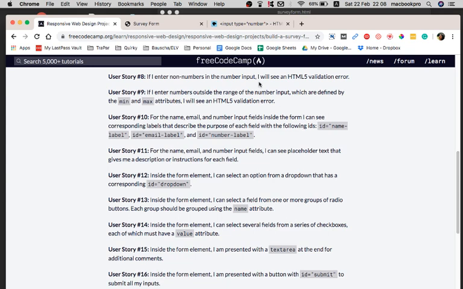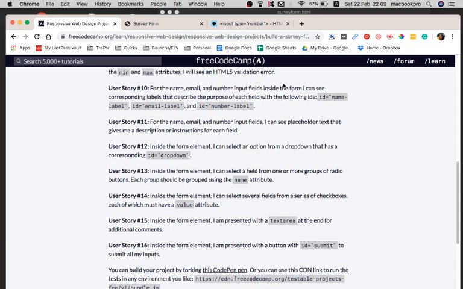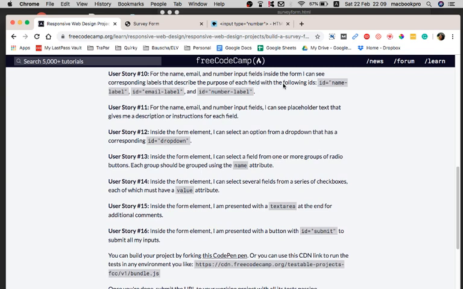So whenever the user skips or enters a non-number type, the browser will prompt that the user should only put a number within the min-max value. So user story number 9, if I enter numbers outside the range of the number, we have already done that one. We incorporated the min-max properties. So let's go to user story number 10.